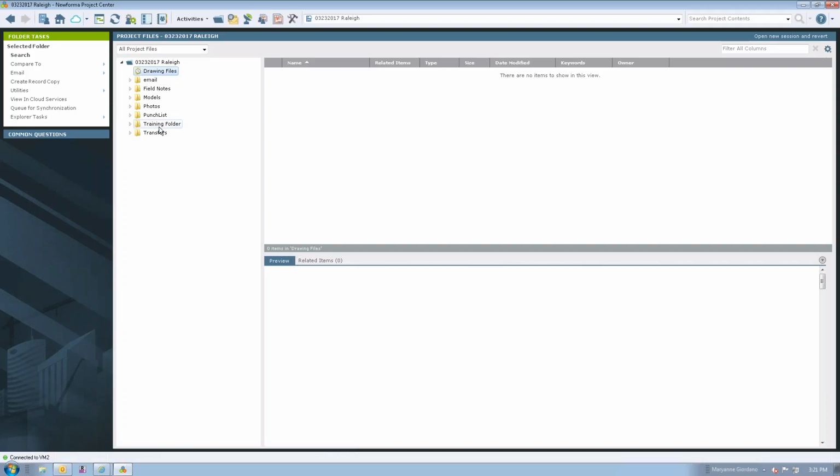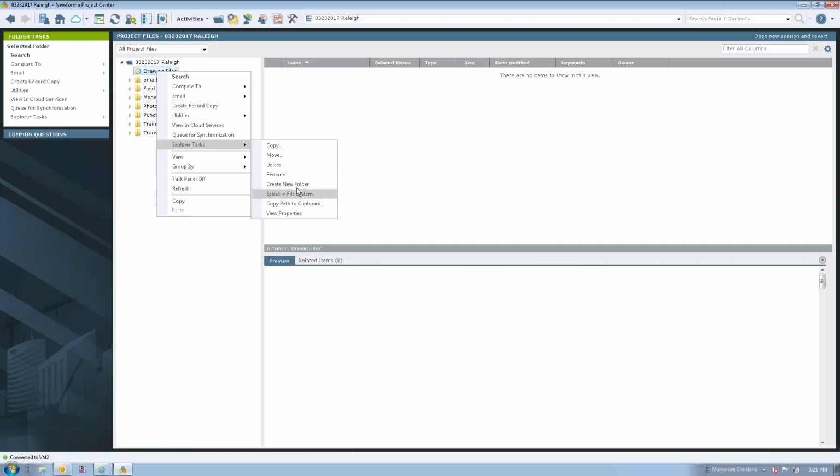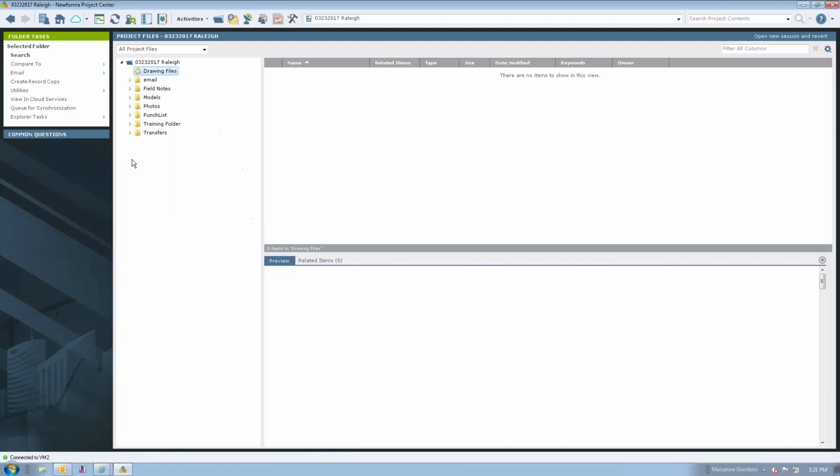Okay, so basically, when we point the folder and tell Newforma to categorize those, it's our folder structure that's automatically populated there. Correct, correct. And any changes that I would make here, like if I wanted to come to my Explorer tasks and create a new subfolder or rename folders, if I do it here, it's actually the folders on the network, so it would be seen there if somebody was in, say, Windows Explorer. I would see those same changes. Okay, thanks. Yep, you're welcome.